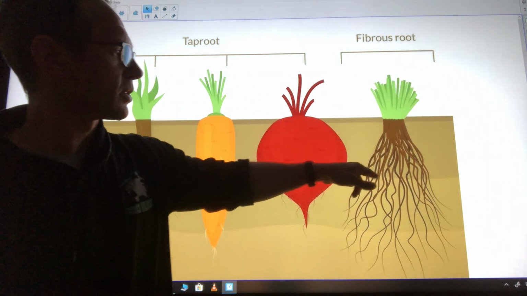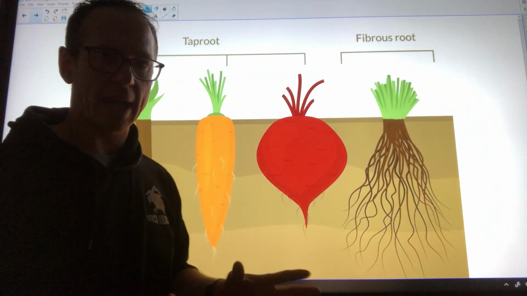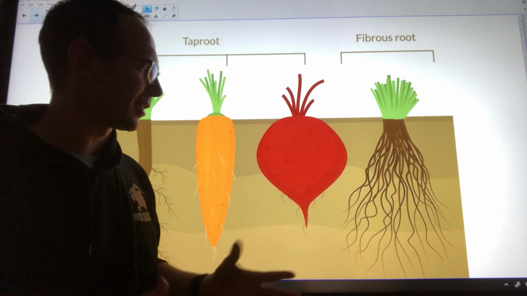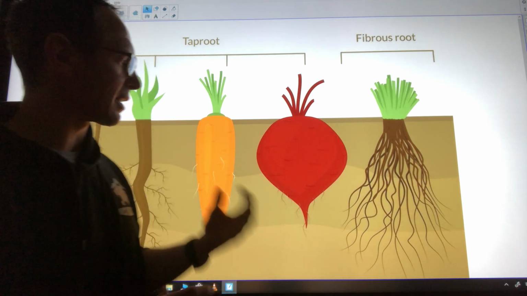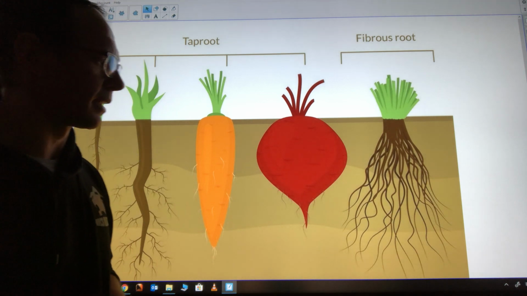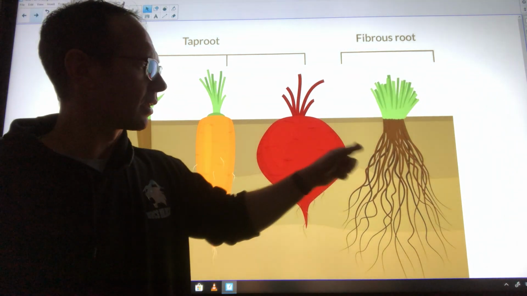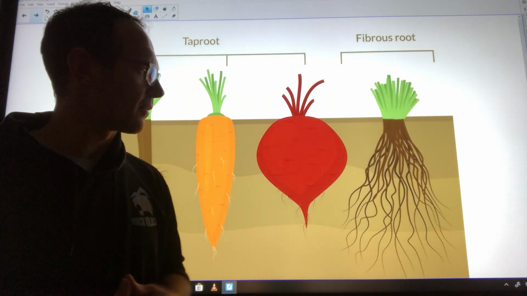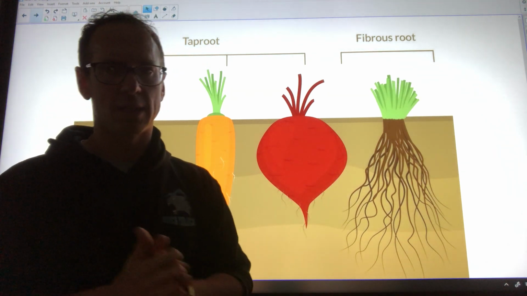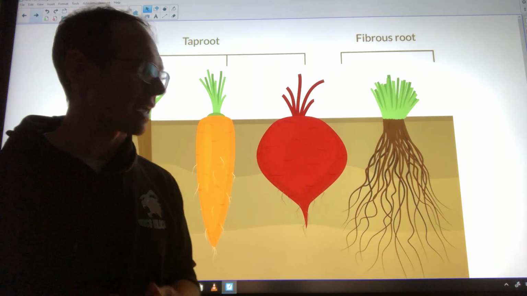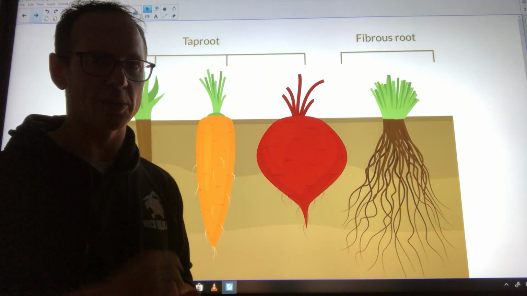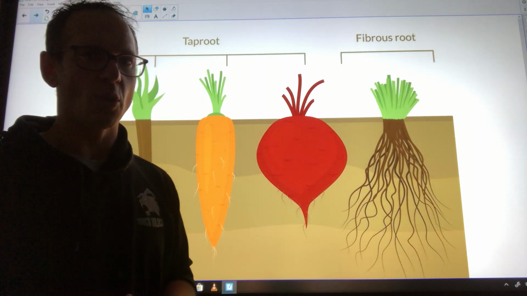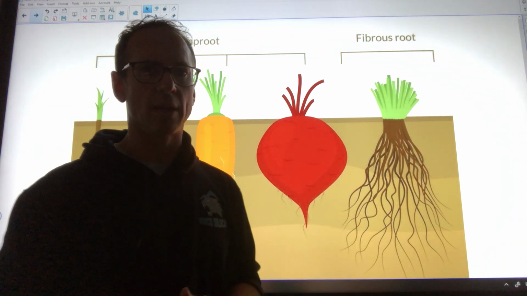We also looked at fibrous roots, which are more just kind of spread out, kind of like tentacles. They still get the water and the nutrients from the soil, but where they really adapt well is that they hold the plant into the soil very, very well. Let's say grass was the example we used. That grass is really difficult to pull out of the soil because the roots are so wide and holding it in.